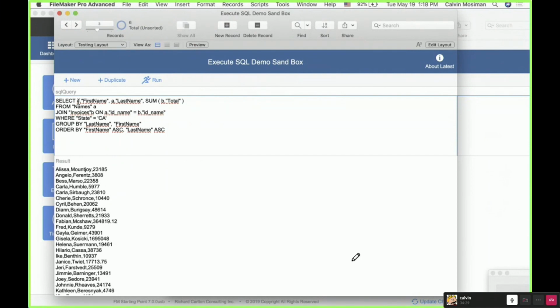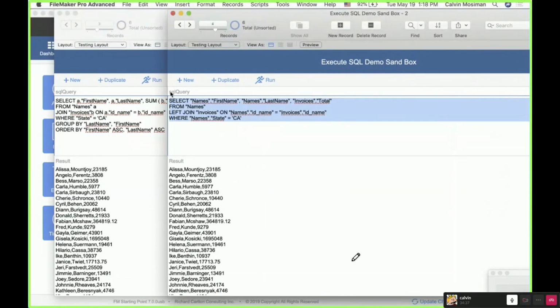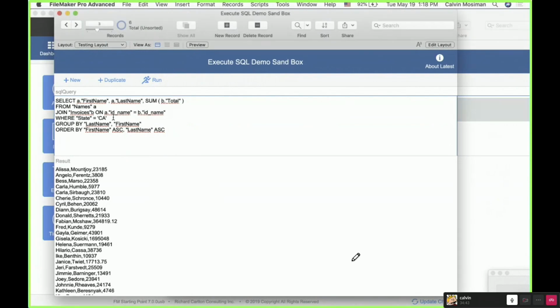When you do it this way, and actually I wrote this with a calculation in FileMaker, it's harder to read, and those select statements can get really long. So often we'll see it abbreviated, or those variables set, so that it's shorter and a little easier to read.